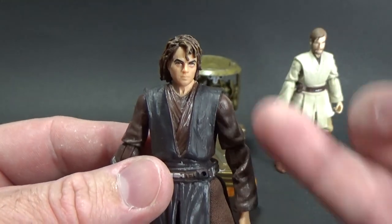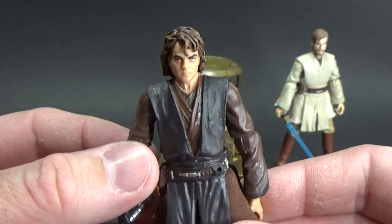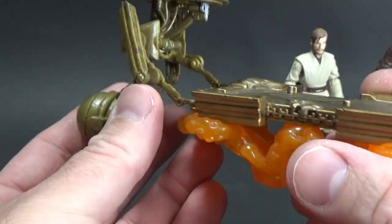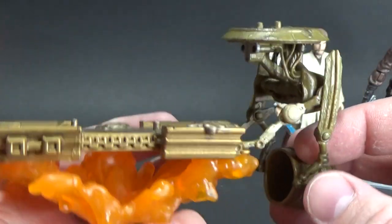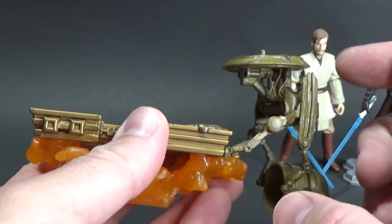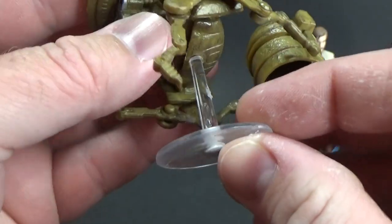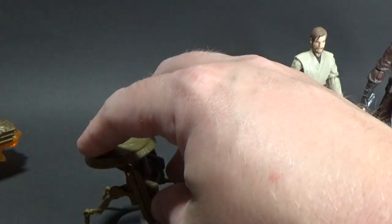There was one released using similar parts of the body — it had swivel arms and a less Sithy head, which was also a pretty solid Anakin figure. But this one is fitting for Mustafar. And then we have the Mustafar Panning Droid here — we've got the platform, it has a couple of pegs on it which is always handy. For the purpose of this video I'm going to do away with the droid itself, I'd like to have them both close up in close quarters combat. I usually have him posed differently but I drilled a small hole and have him on the stand, which just gives a little bit more stability.